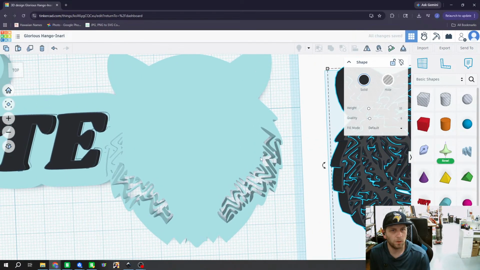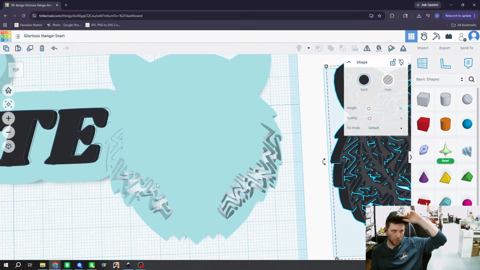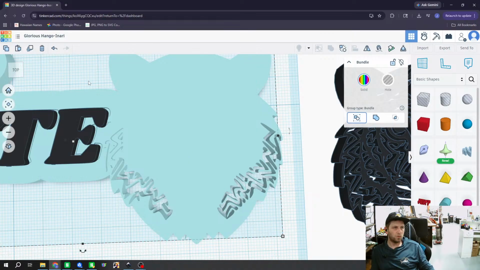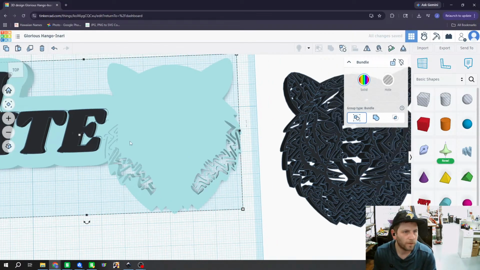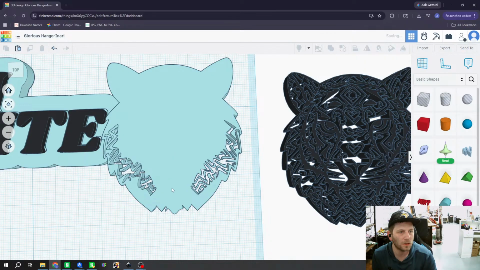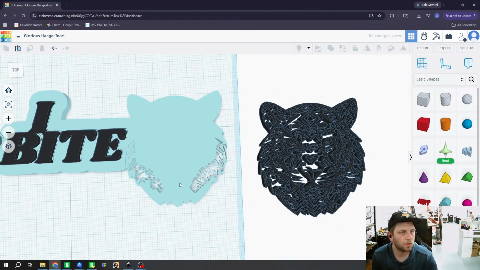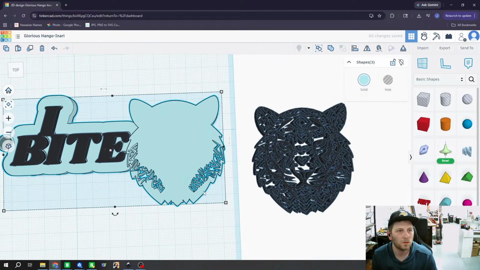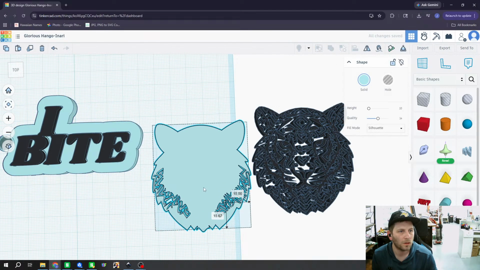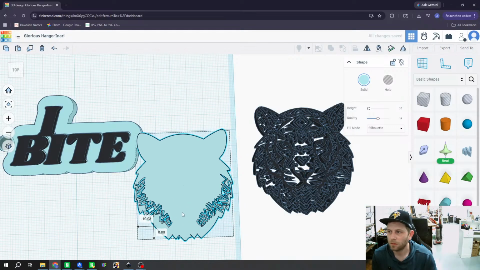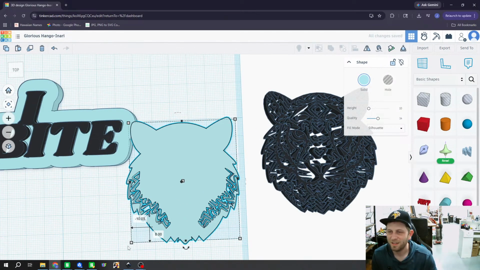All right, so we need to be able to. Okay, why are you going to be a pain in the bottom dollar? I want to duplicate this. I want to duplicate it. Do we got it duplicated here? Yes. But I don't want to do it that way. We're going to have to ungroup. All right. Oh, I know.